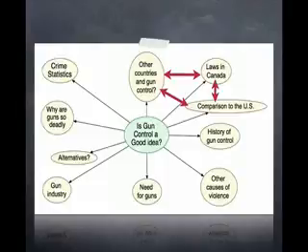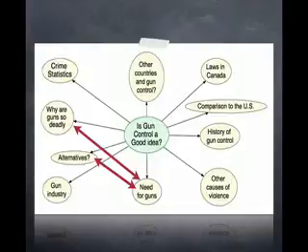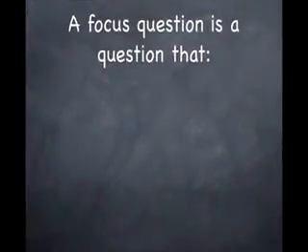Are there other relationships that you would be able to see on this? Well, how about the idea of the need for guns and for alternatives? Why are guns so deadly, and the need for guns might be another one that you could link to. The gun industry in the United States and the need for guns is something else. So now what we're going to be focusing on is not just the idea of gun control, but the idea of the very need for firearms. And then why are guns so deadly, and the gun industry is another relation of ideas. By looking at these relations of ideas, it may generate some ideas for yourselves in terms of what you need for a working thesis. The last one we're going to take a look at is focus questions.